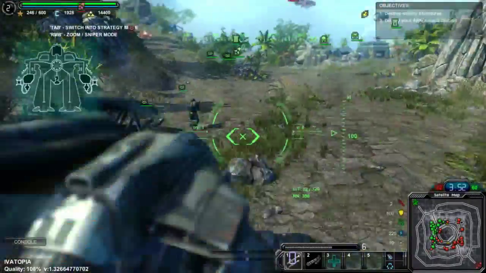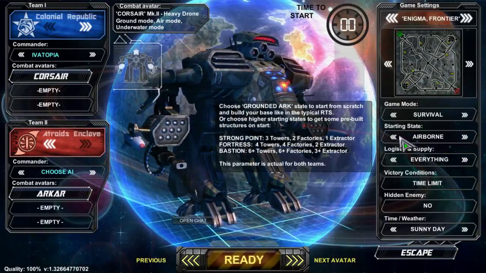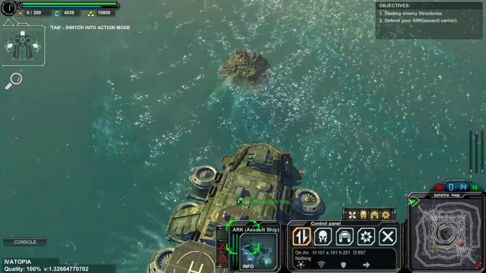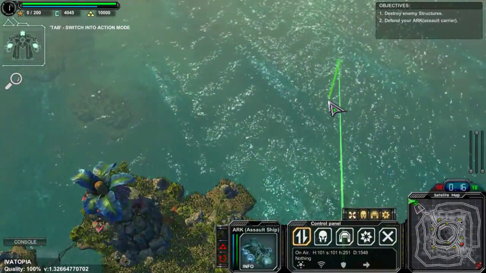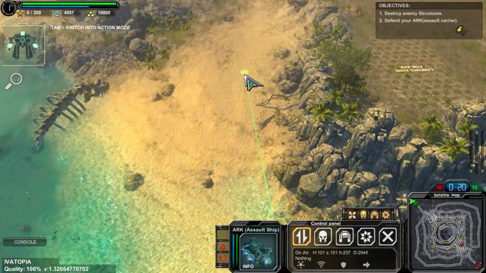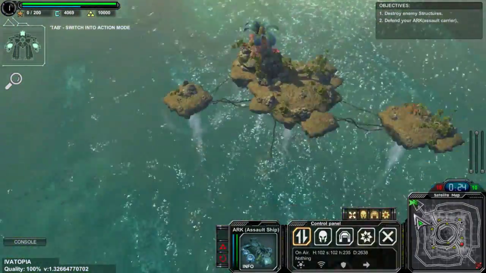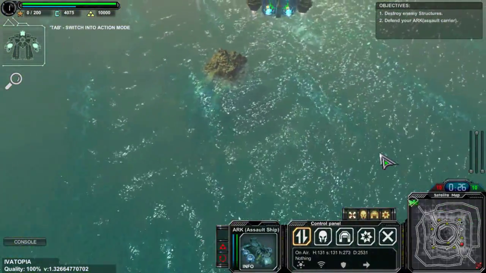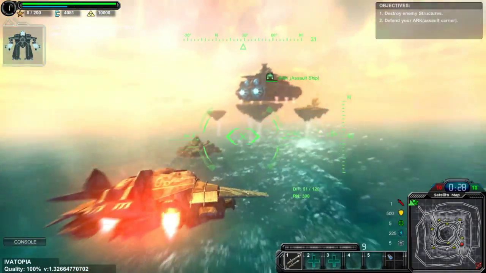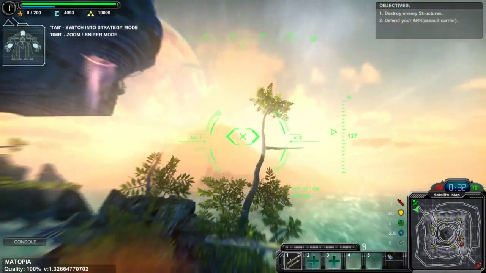Now, this can be customized even more with the starting state. From airborne, where your arc ship starts out in the sky, to sea, floating, and the same for the other side. So to me, that is the true way to play the skirmish mode, if you want a longer game and equal sides, etc. Next we have grounded arc. This starts you with your arc landed on the beach. You can take off and fly again, but it is just for the start.